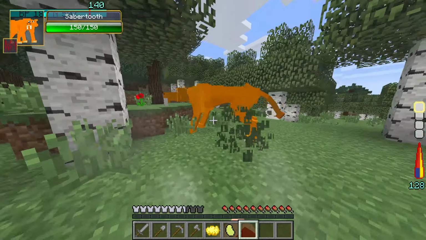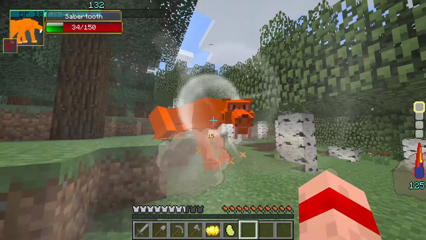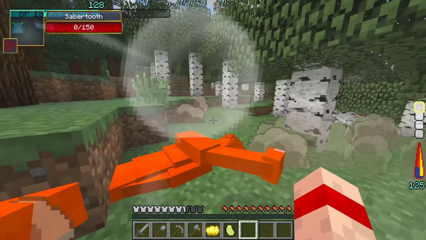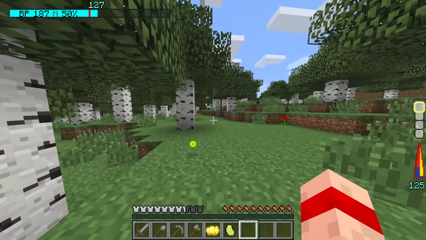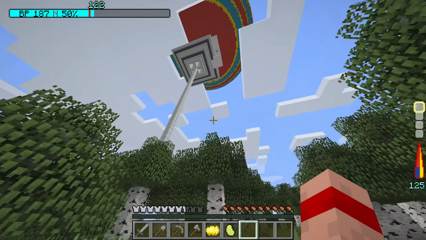So let me go ahead and beat up the Sabertooth Cat. Oh yeah, we're already doing 14, 15 damage to him and we haven't even leveled up. This is perfect, but we are literally only at 125 health, so that's not very much for this mod, if you guys didn't know that.